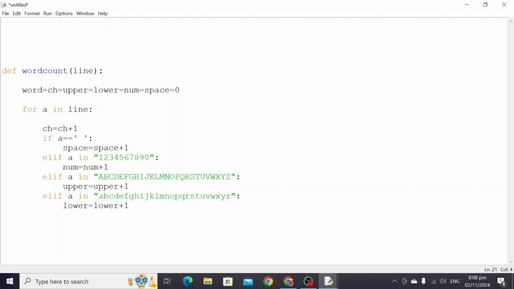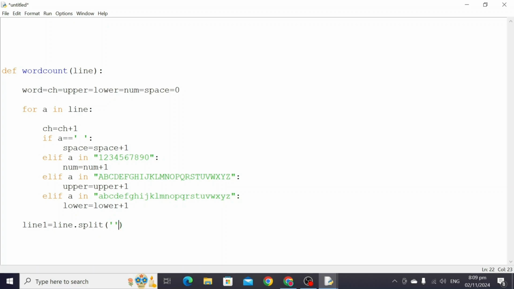Then we need to take a variable, say line1 equal to line.split. We need to use the split function. Okay, we need to split the entire string into single words so that we can count it easily.